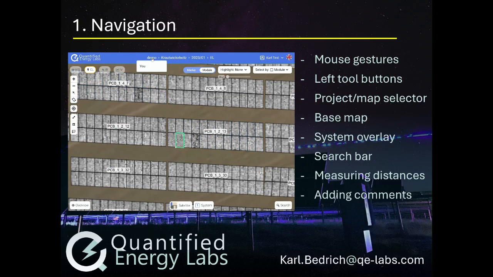You can select different user groups and different projects if you have access to, as well as different measurements and different ground maps. If you have access to, you can change between visible map, EL map, and IR map, as well as IV map. If you need, you can comment directly in the map. You can choose the color of the comment marker and the comment text. Note though, if you press save, in the demo project you're not allowed to change anything.